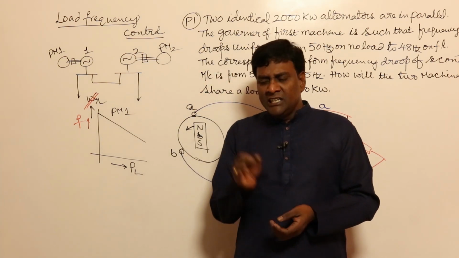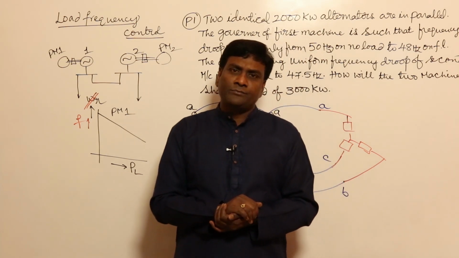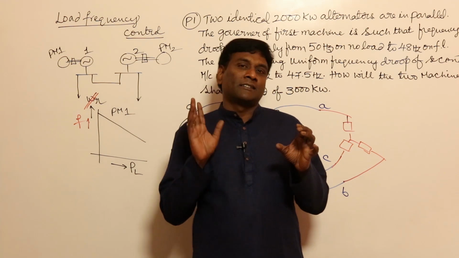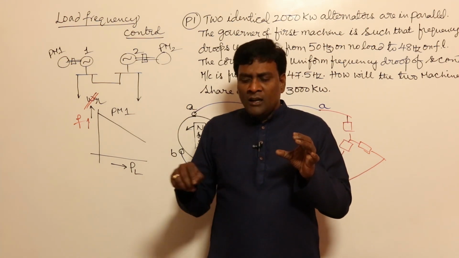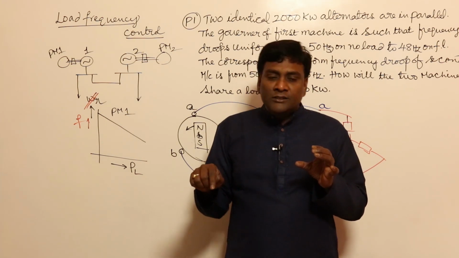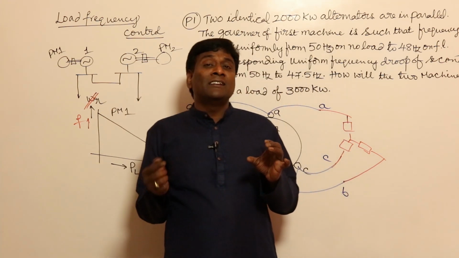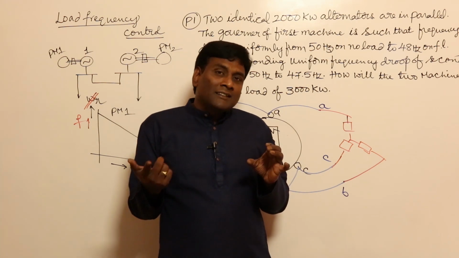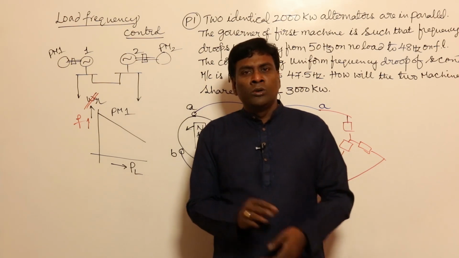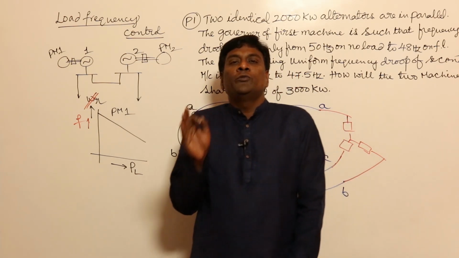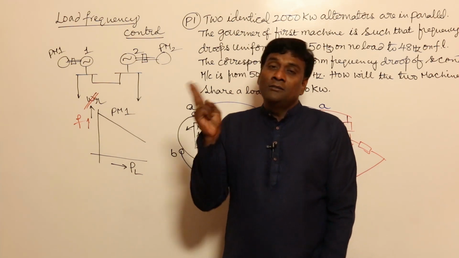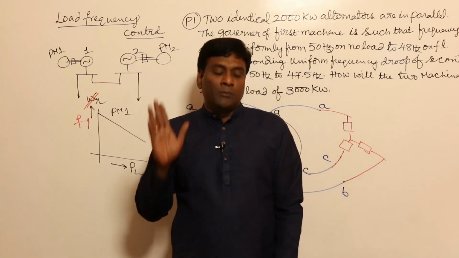For example, if stiffness is so high, such that my incoming alternator is there under steady state. I repeat, under steady state. Now the incoming alternator is there, and thousands of alternators are there connected in parallel. Under that condition, the mechanical inertia of these thousands of alternators can be assumed as infinite, and such an alternator connected with infinite bus can be considered. So in parallel operation of alternators or load frequency control, only two conditions should be there: two alternators connected in parallel, or one alternator connected with infinite bus only will be there.